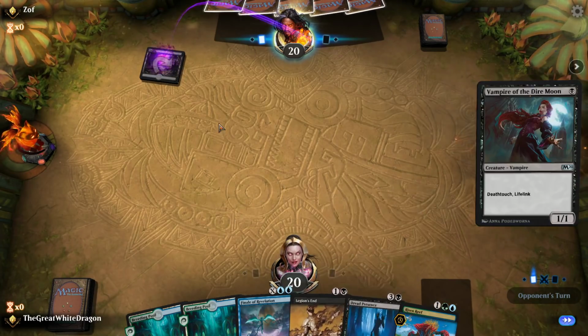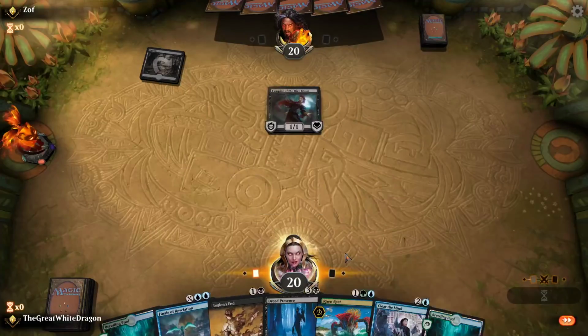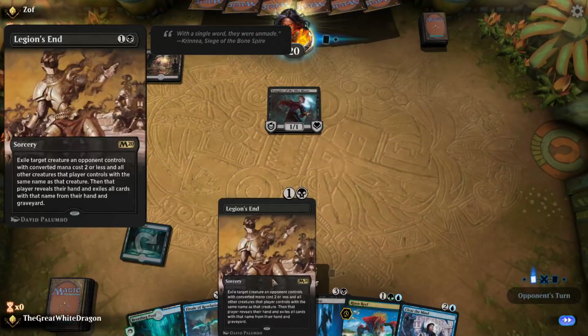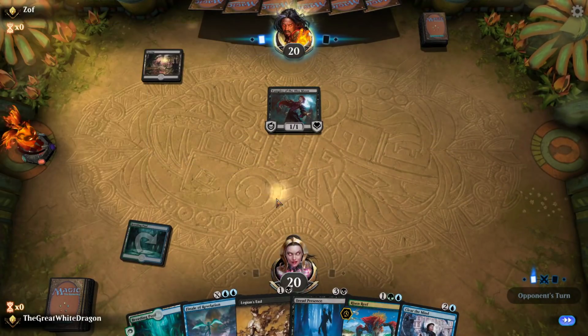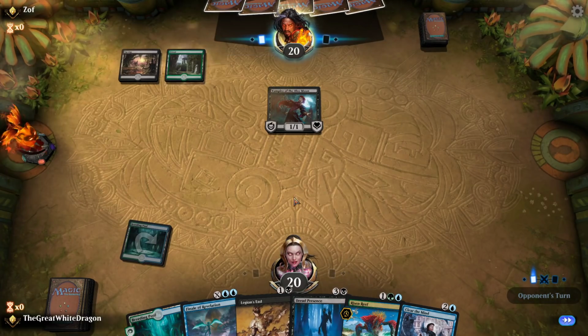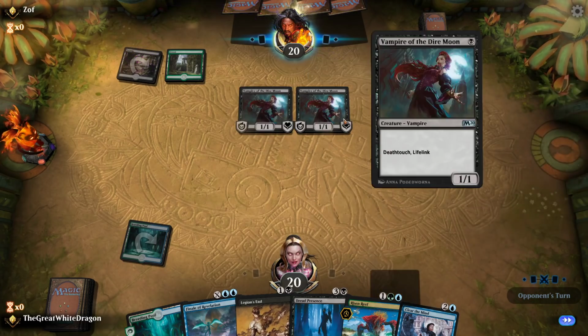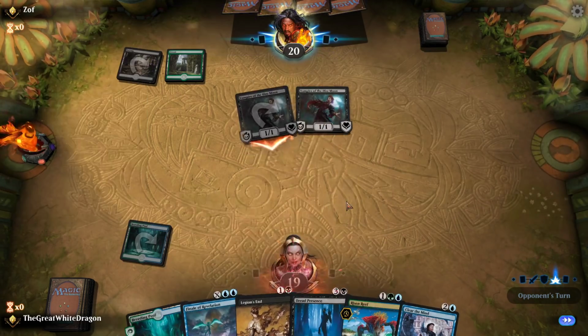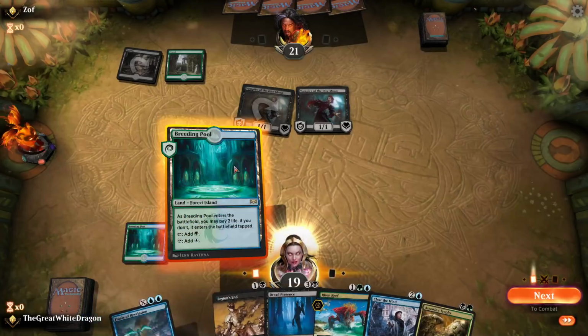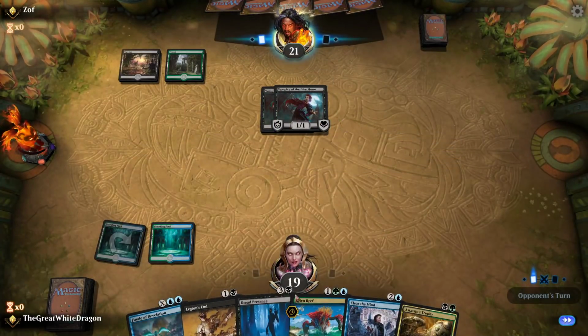Hello there. A vampire deck, maybe. Okay. So now we just need to find something that has black mana in it, and we can just Legion's End. And look at that, we have a Dread Presence. Imagine how easy the game would be if you just got a Dread Presence. Woo, that's gonna be a spicy Legion's End on top of everything. But wait, the game does not exactly want this to happen.